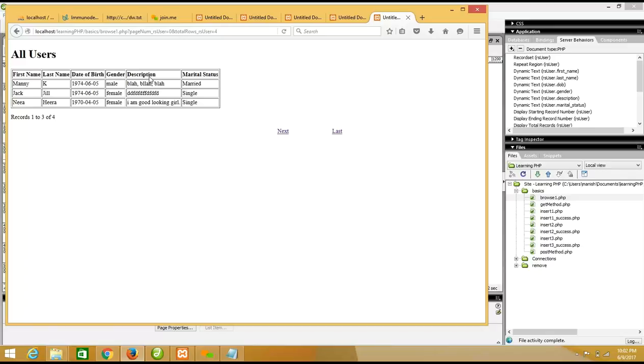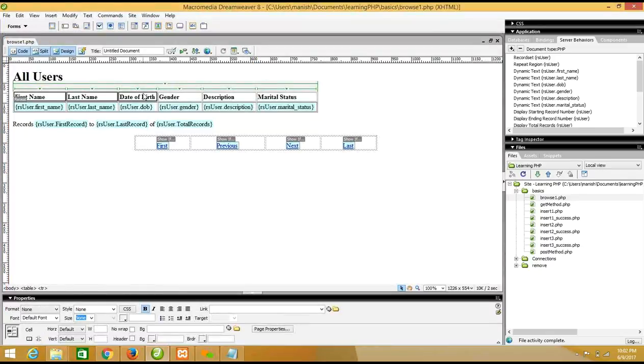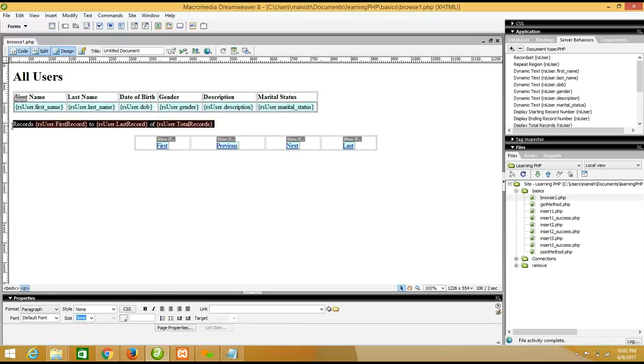So this way I am able to show the table. I am able to show the readings, which page we are on, and I am able to show the pagination. So this is about the select thing. Select is a very big topic. This is only the initial part which we did.